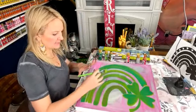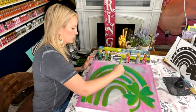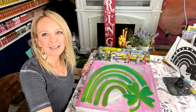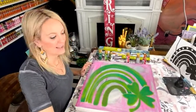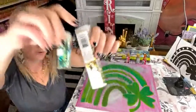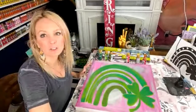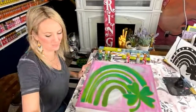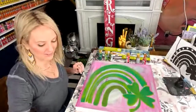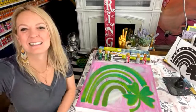And another thing you're about to see is this kind of transform. Everything transforms in the last few minutes, okay? You're about to see on my painting too, everything's going to start transforming in these last few minutes when we're adding the details, when we're adding glitter, all of that fun stuff. And today I'm getting a little brave, don't tell Bobby, I'm doing shake glitter. We're in my art studio, so it's all good, but we are a house divided. Usually I'm always using glitter glue, and I highly recommend glitter glue for your paint parties, but I want to get a little fancy with this one. So I am going to bust out the shake glitter because I want to do something creative and fun. Is that okay with y'all? Just put a yes if it is.